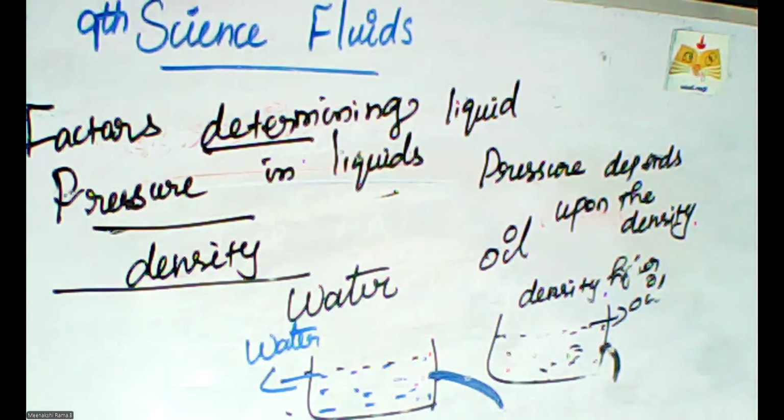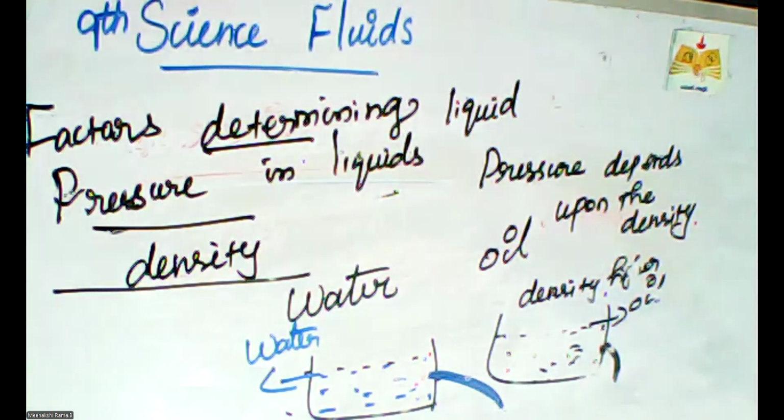First, pressure varies as the depth increases, and at a particular depth it is the same, independent of direction. Second one, density. Water squirts out with more pressure than oil, so it indicates that pressure depends upon the density of the liquid. The third one is gravity. A large plastic can is held in a vertical line and filled with water. That example we already saw in the simulation.